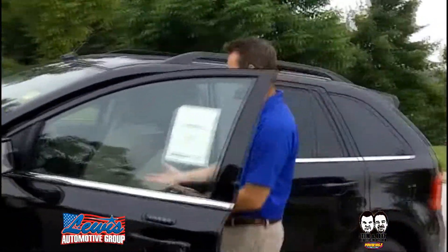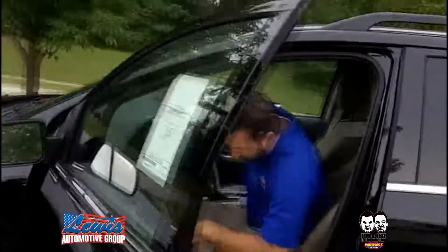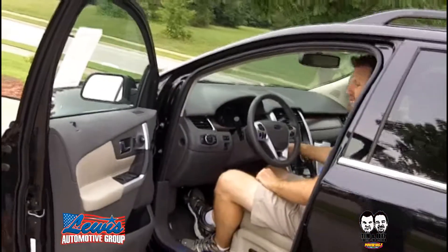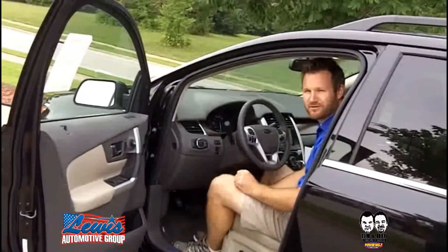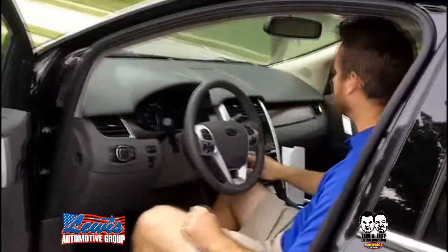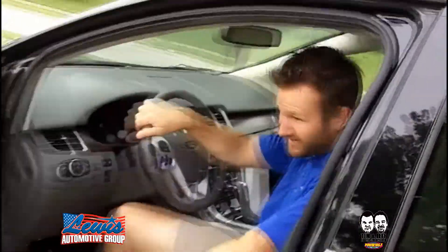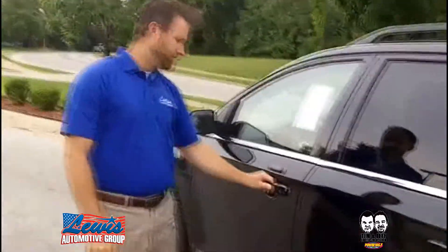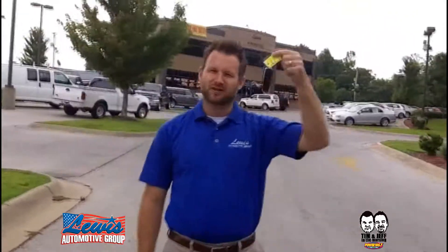No keys in hand. I get in the vehicle. To start the car, I put my foot on the brake, simple finger here, and the car's running. I hit the button again, get out of the car, shut the door, finger back on there, and it's locked — all while the key stayed in my pocket. Matt, that's fob-bing cool.